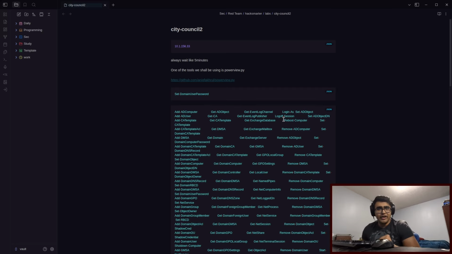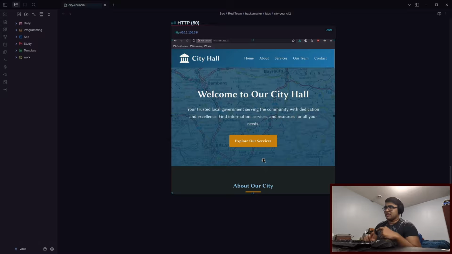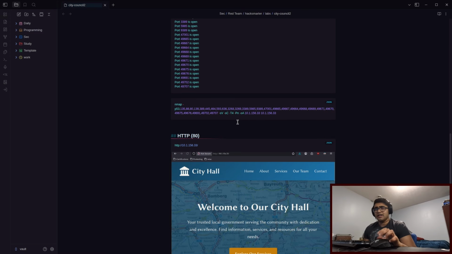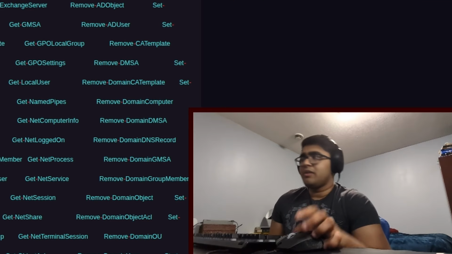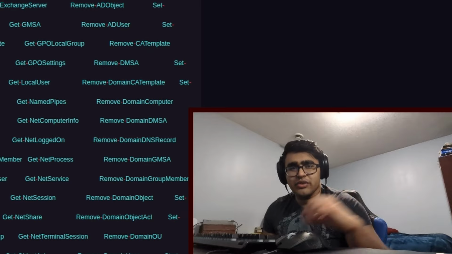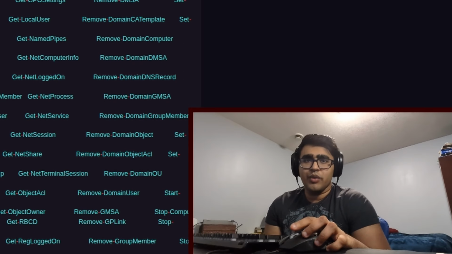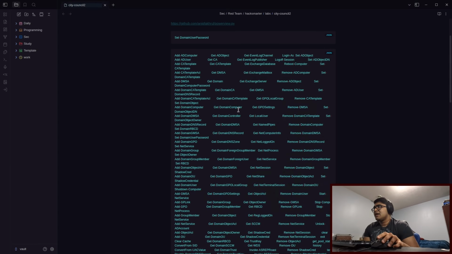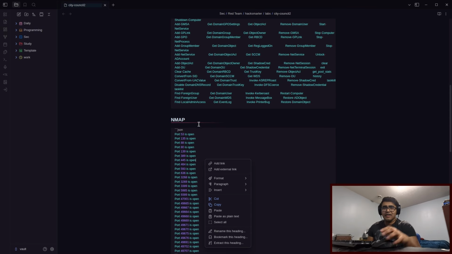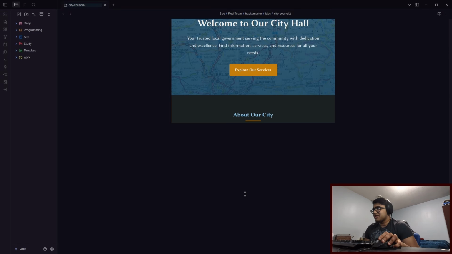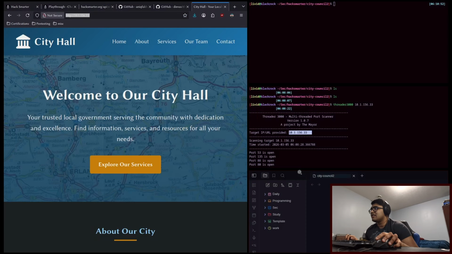Sometimes there are going to be multiple IP ranges and multiple DNSs. The way I separate it in my notes is that if it was a multi-machine lab, every file has its own IP address. That might not be as efficient when you're doing thousands and thousands of IPs, but in a smaller lab environment, that's my organizational scheme. So we visit HTTP and then the IP address and we get this web page.